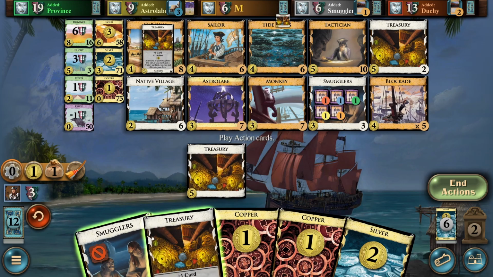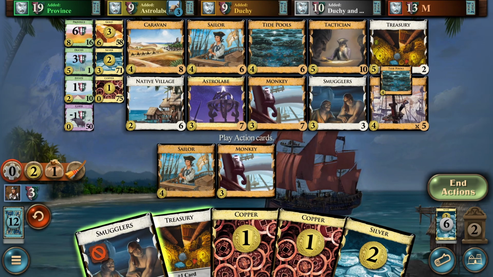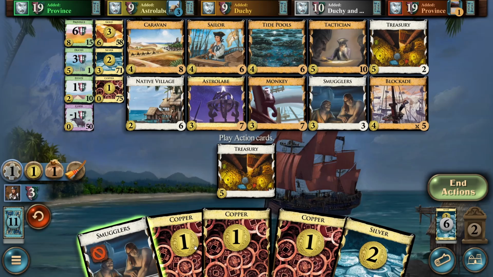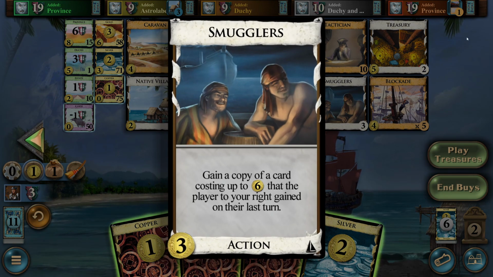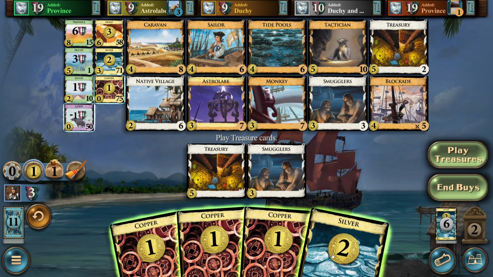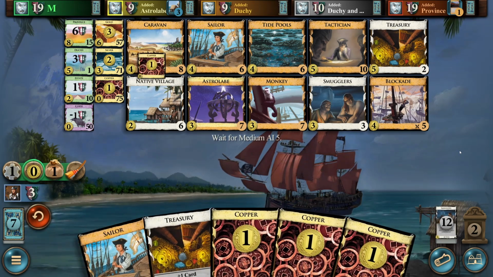Got five sitting in my hand. We bought a province. Okay, so I'll play treasury. I'll play smugglers, and I don't get anything from it because of that, right? Right, because he bought something that cost a lot more than that. 3, 4, 5, 6. Alright, I'll pick up some gold. Why not? And yep, I'll top deck treasury again.